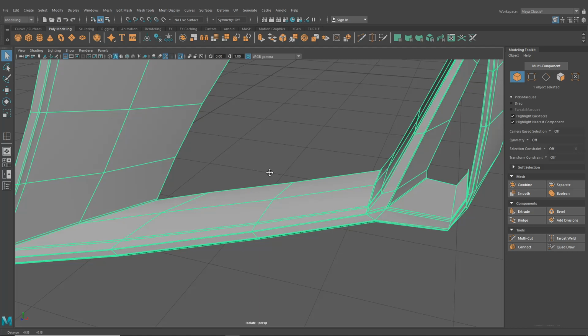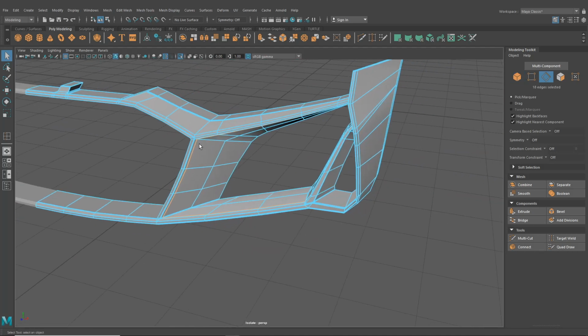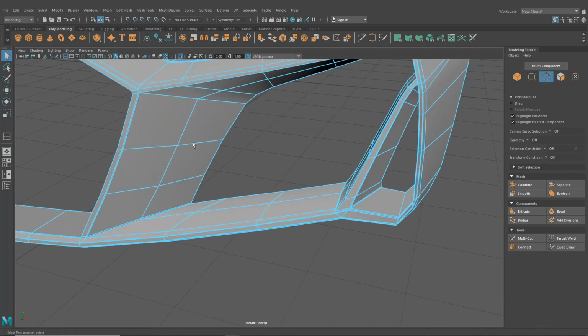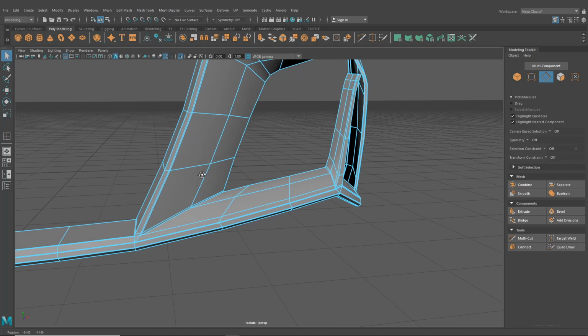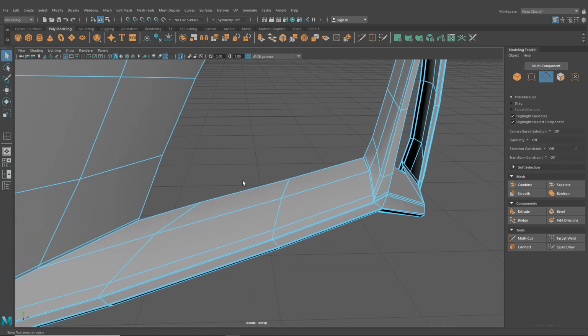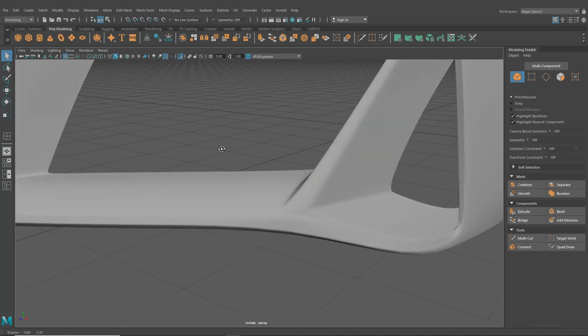It's not looking the best just now, and I think it's because of this line here. So I'm just going to delete that. Double click and hold Control to hit delete.